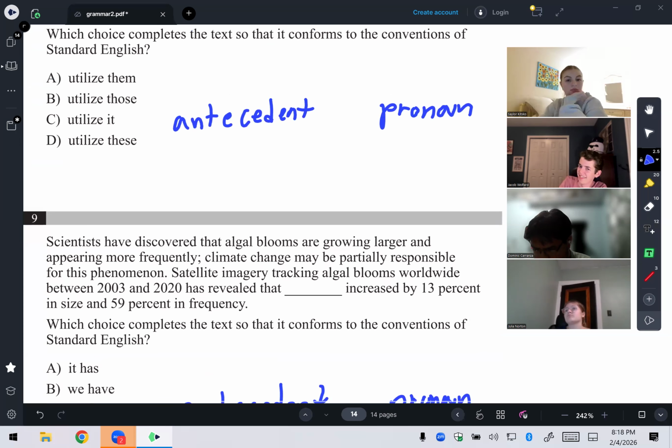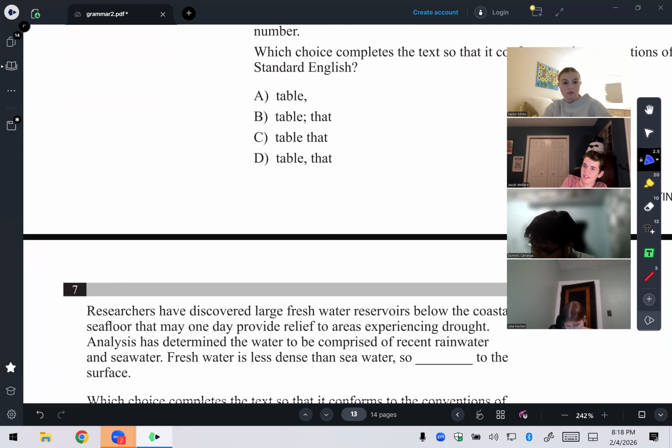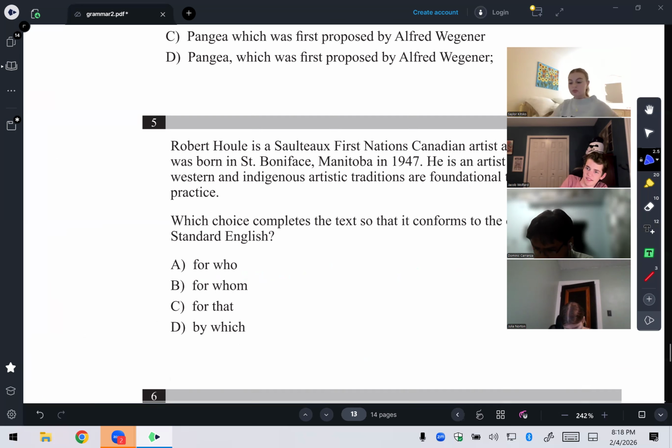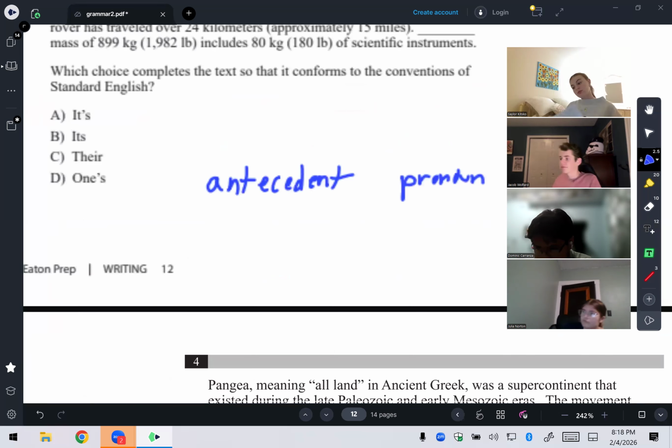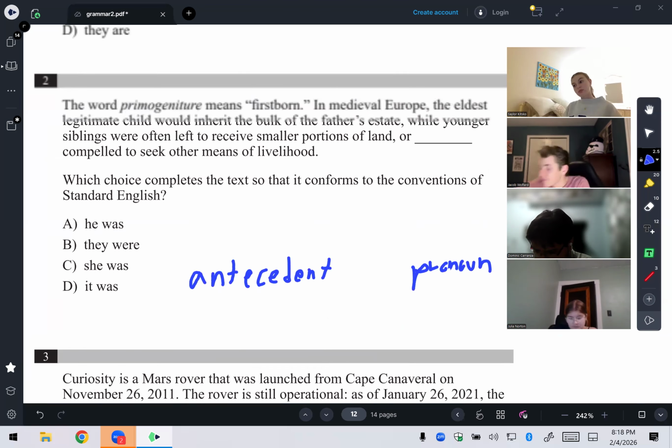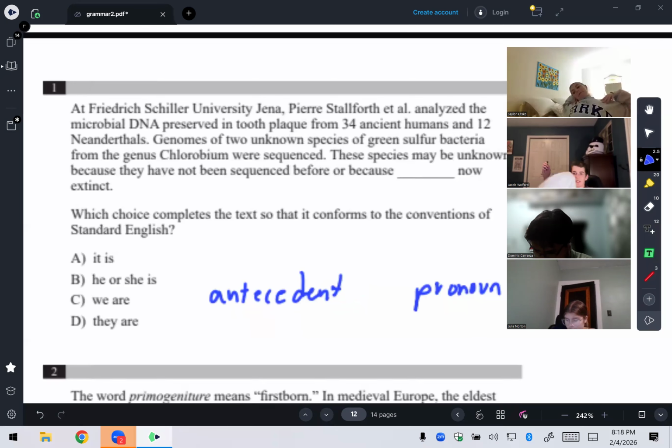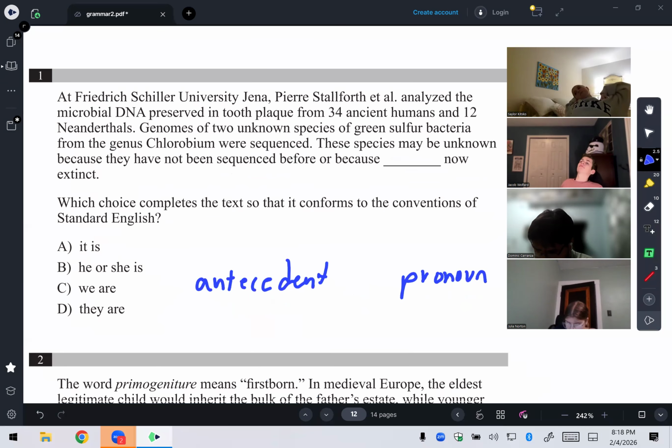All right, it's been about 9 minutes. I'm going to start going over these just in the interest of time. I apologize if you're still working on the last one, but just so we get out at 8:30. All right, let's look at the first one. Most of these are just pronoun antecedent agreement, which is the main thing we did today, so that's good. All right, here we go.